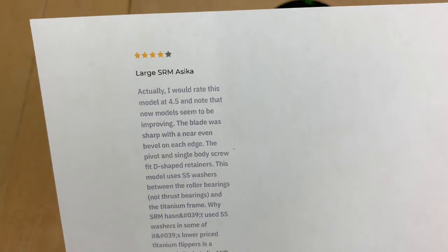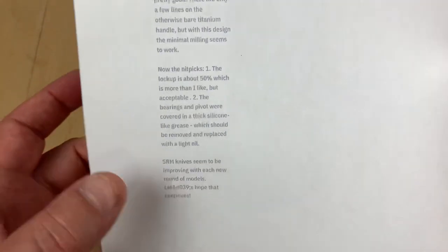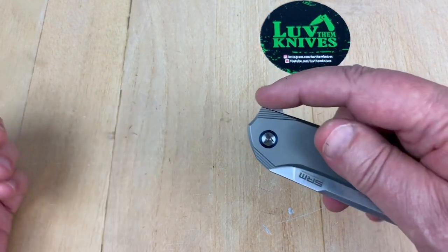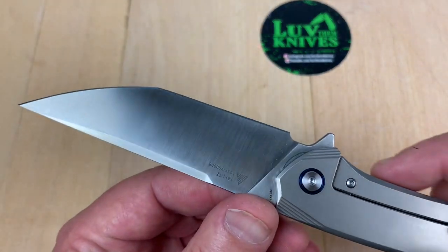And I thought this was interesting that this guy said, I'll give it a 4.5. He likes SRM knives overall, but he thought this one really panned out pretty well. And this guy's pretty focused on the details as well. You can pause and read, or you can see this on the White Mountain Knives site. I guess I need to do more feedbacks and reviews on their site as well. I've been really remiss in doing that. But you got a little cutaway here so you can sharpen. It's a nice flat grind.